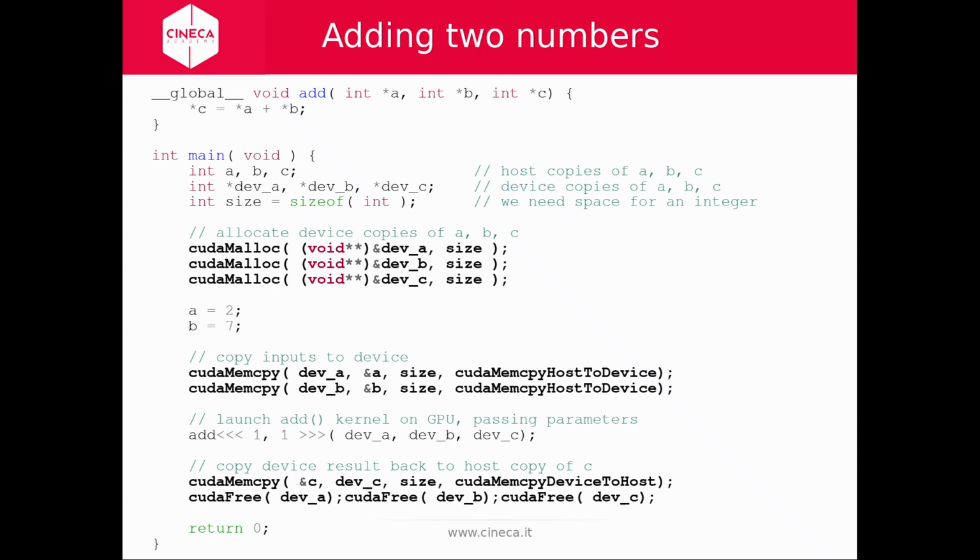Once this is done, what happened? Well, we need to copy back the result, because there is no way from code on the host, for example to print the sum, to access the memory of the GPU. Next step is copy back. So you see that the only difference here is cudaMemcpy, with DeviceToHost. Okay? And then eventually we free the memory on the GPU.